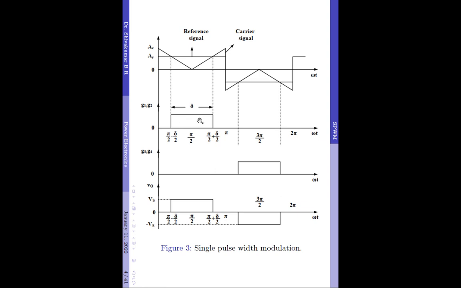The width of the base drive pulse, which is denoted as delta, can be controlled by varying the reference signal amplitude with respect to the carrier signal amplitude. Let the reference signal amplitude be denoted as AR and the carrier signal amplitude be denoted as AC. You should note that when AR, which is the reference signal amplitude, is zero, the reference and carrier signals do not overlap at all and therefore no base drive pulse will be generated. On the other hand, when the reference signal amplitude AR is equal to the carrier signal amplitude AC, the two signals completely overlap for the complete half cycle duration and a pulse of width pi will be generated. When the base drive pulses so created are fed to the full bridge inverter, the output waveform is characterized by a single pulse per half cycle and hence the name single pulse width modulation.